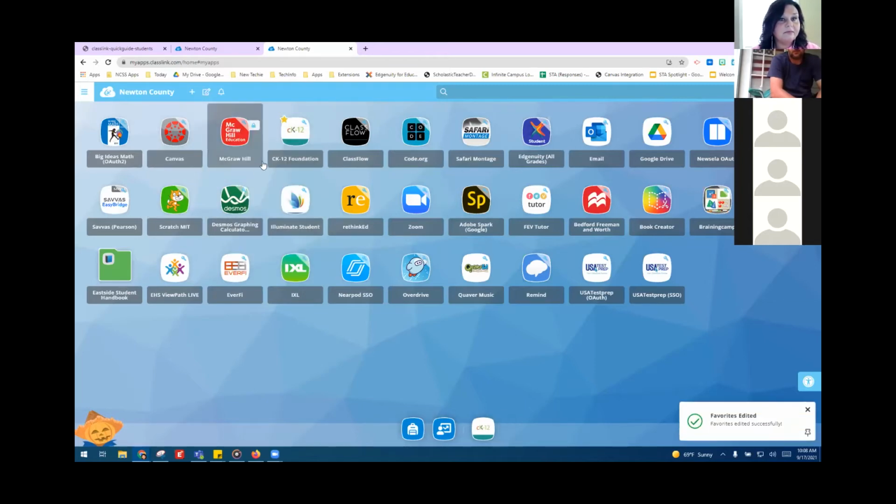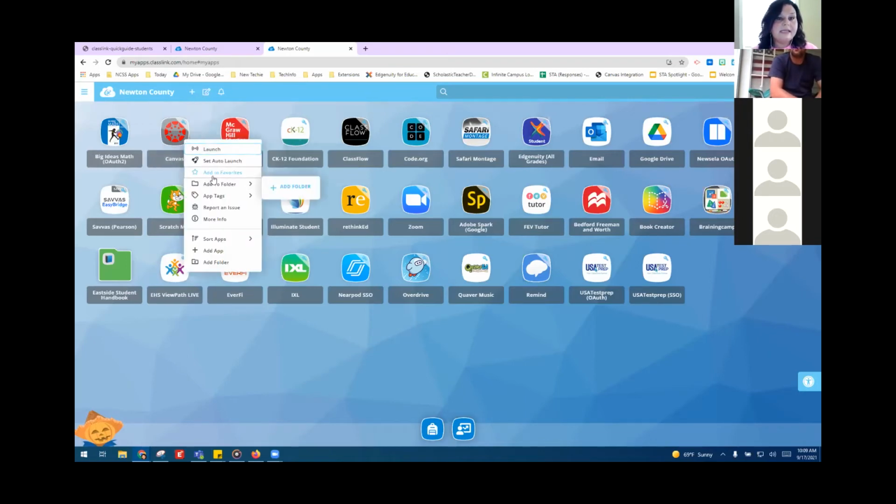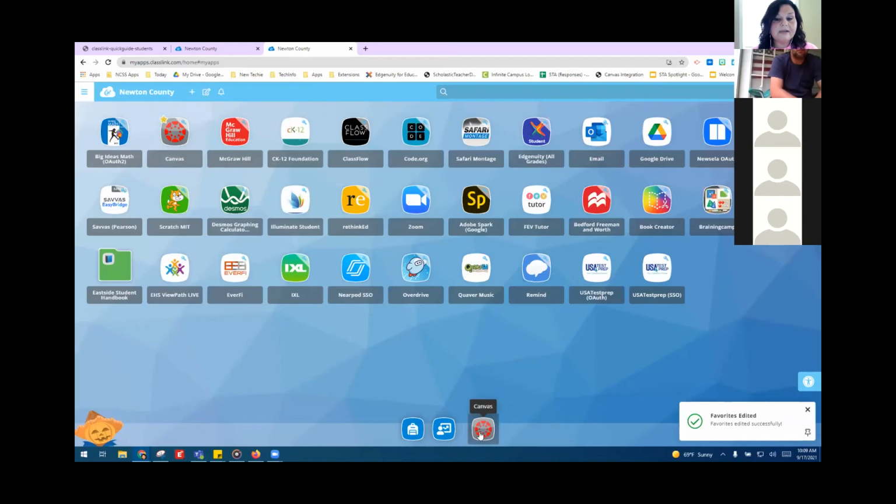You just right-click, remove, right-click, remove. All right, how many people think that would be beneficial for your kiddo? That would make it so much easier for them to find. I know for me as a teacher, it's way easier for them to just click it and go, because most kids are going to use Canvas on a daily basis. So if that's added to the favorites, it's going to live right here and I can grab it and click on it and it's going to open up for your student and they don't have to look and look and look for it.